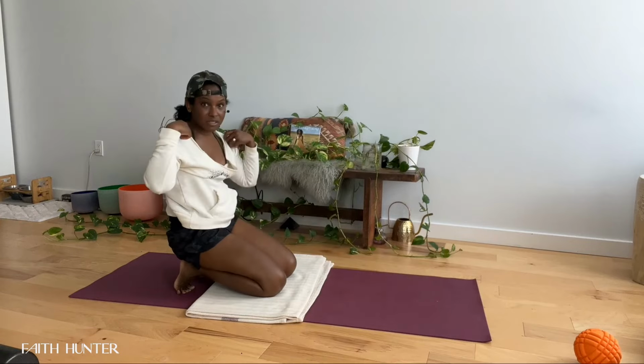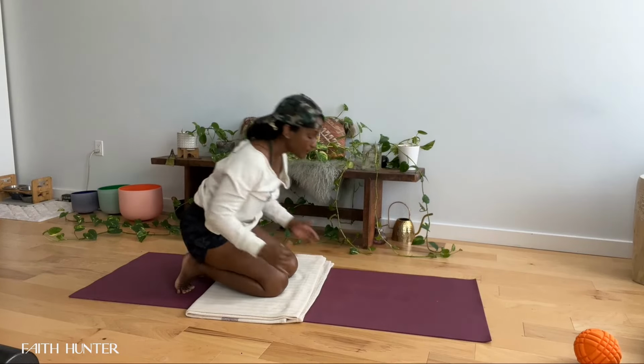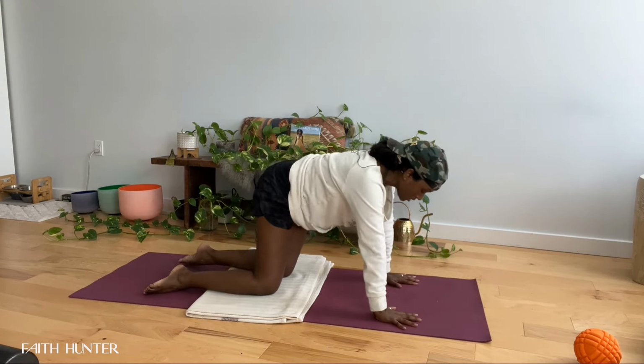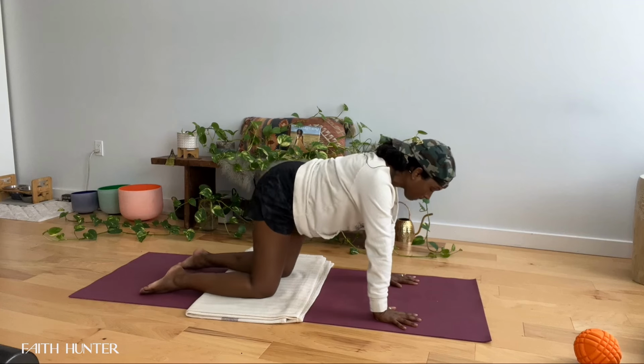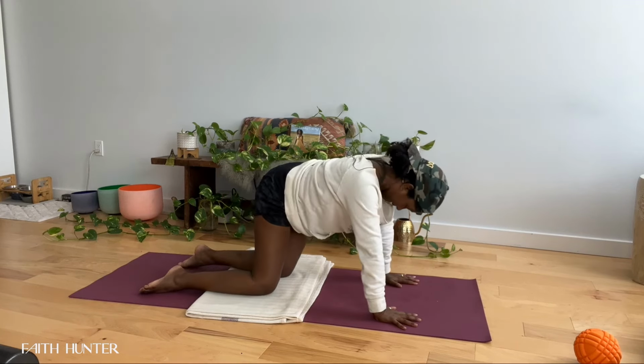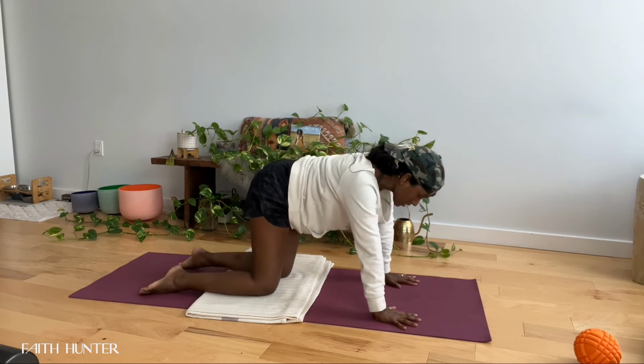So coming back onto all fours, spreading those fingers wide. Knees under hips, wrist under shoulders. Yeah, let's swing the hips a little bit one more time. Just gently moving those hips from right to left. Okay, come on back to center.